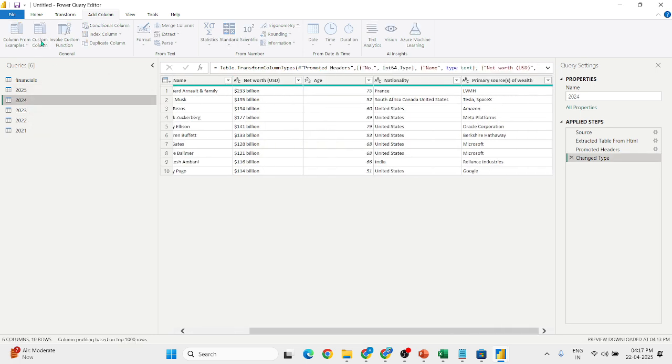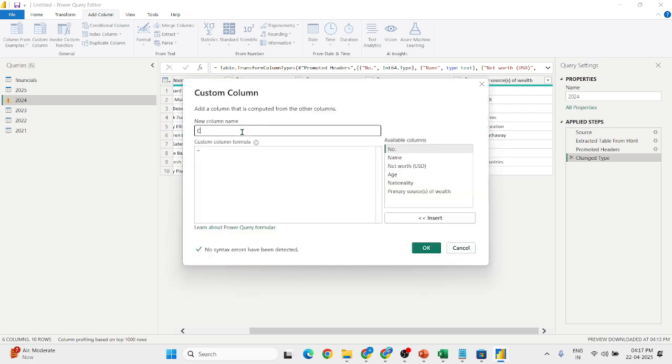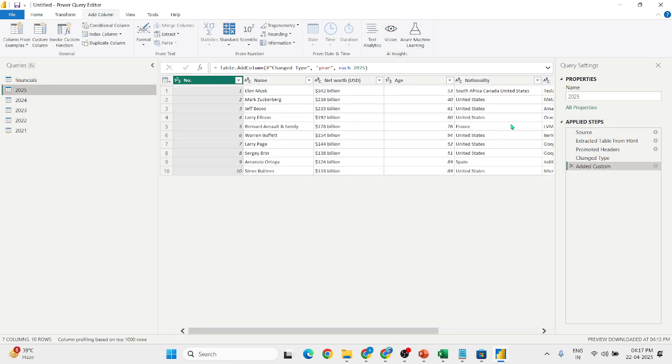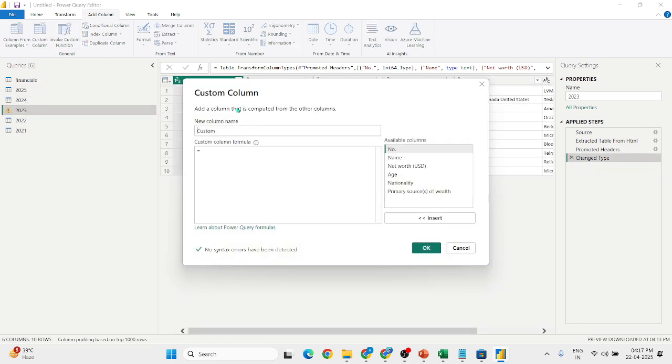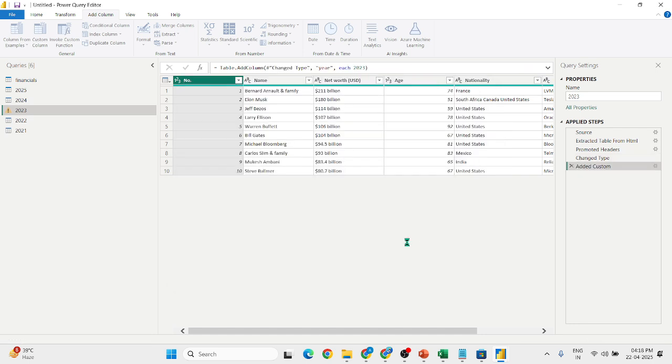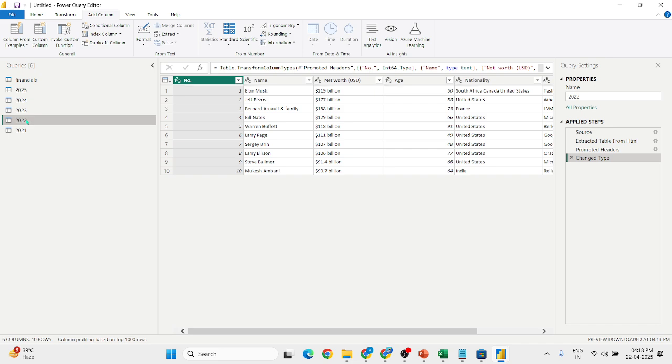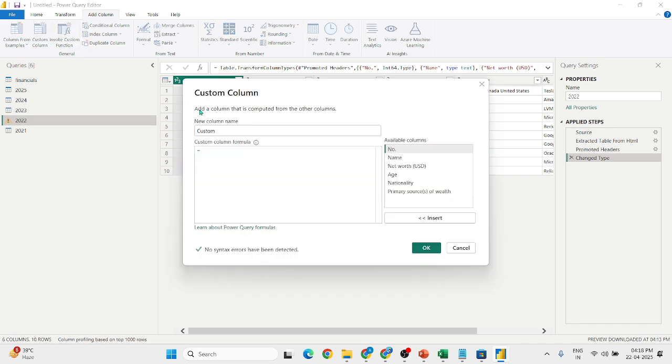Okay, so again I'll click on this custom column, and let me write the year, and it's close to 2024, and I'll hit enter. See, I have 2025. Yes, we have 2024. Again I'll use the custom column. See, we are transforming our data based on our requirement, right? So let me write 2023 and again use the okay button, right? Now what about 2022? Just go to this custom column, again select the year. See all these tasks, if I know some sort of coding, then I don't need to do this. I can automate it, right?